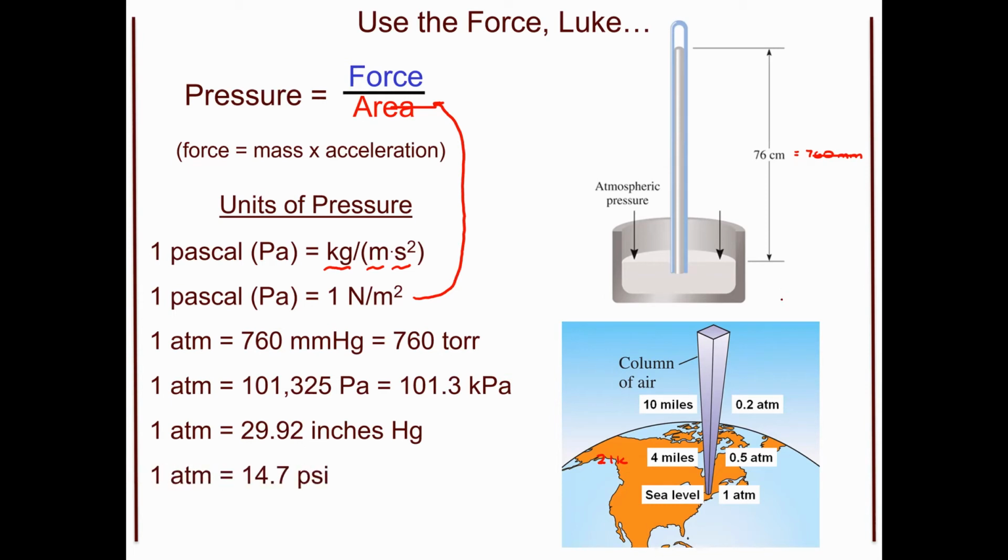Finally, we can go to the PSI, which is pounds per square inch. This is the unit that you will typically use when inflating bike tires, car tires. Notice that 1 atmosphere is 14.7 PSI. So as you're filling up your car tire and you're trying to fill it to approximately 30 to 35 PSI, notice that you are just over 2 atmospheres of pressure. And finally, the last one we are going to talk about is the bar. 1 atmosphere is equal to 1.013 bars. You can see that that also comes from the kilopascal and is just a unit conversion.